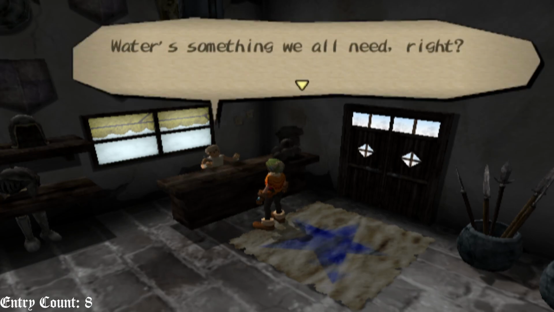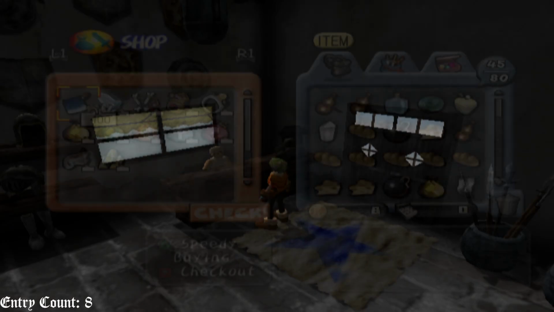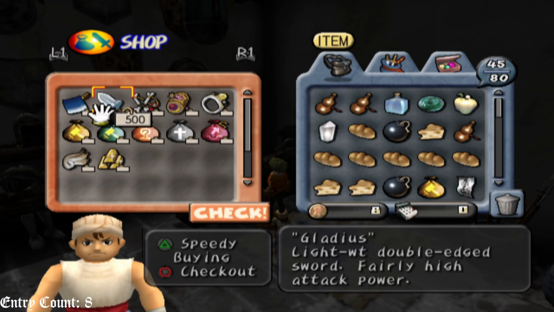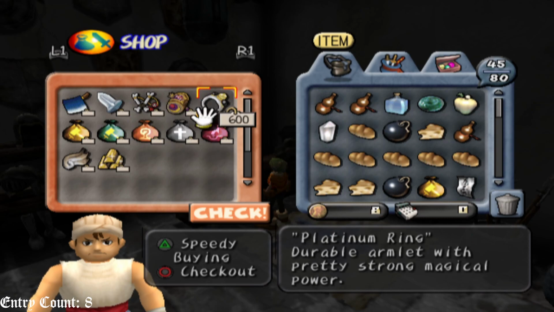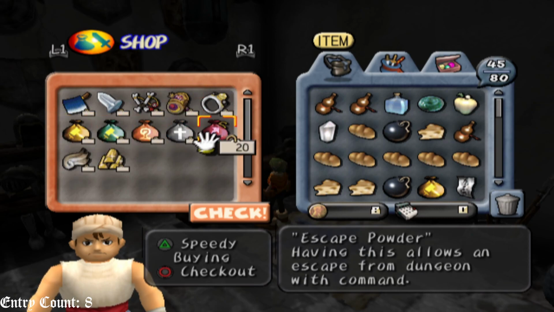Put me near the watery. Water's something we all need, right? You are near the watery. So now we can buy weapons! Kitchen knife and gladius and bone slingshot and the big bucks hammer for 1,000 and platinum ring. So I was buying some powders and also Dran's feathers.